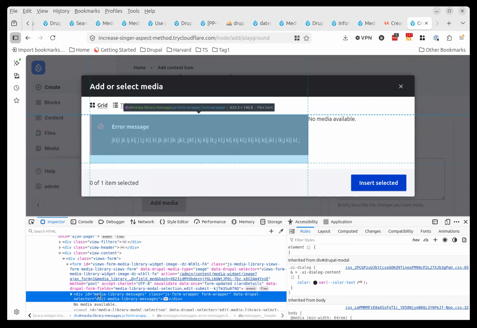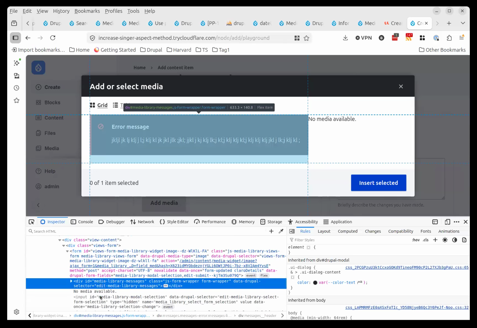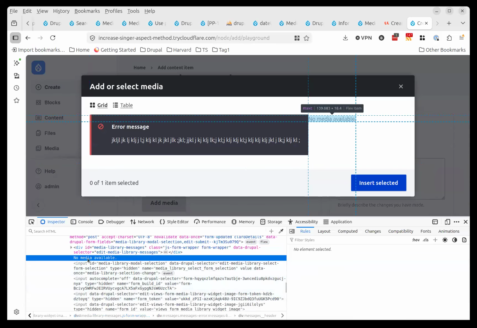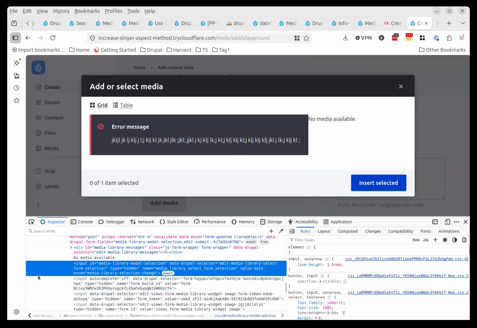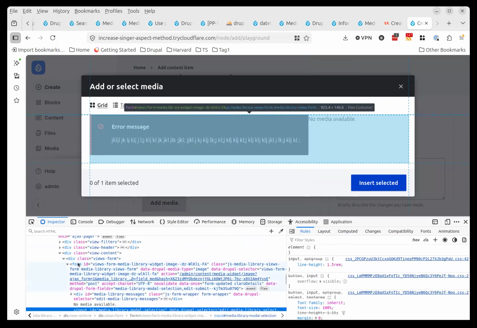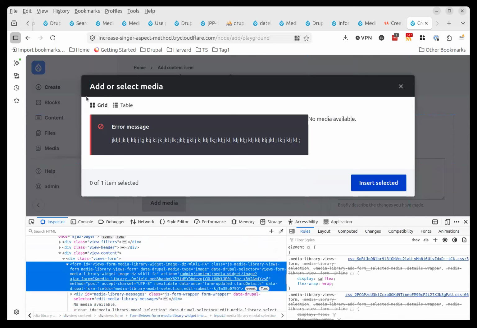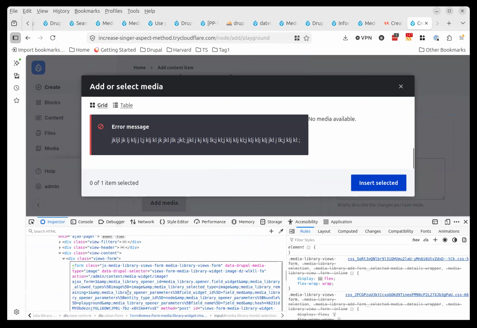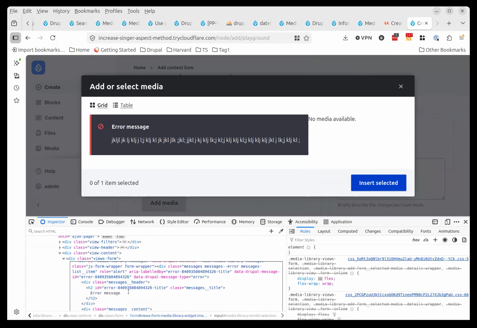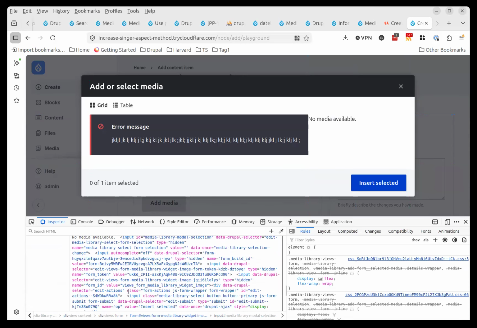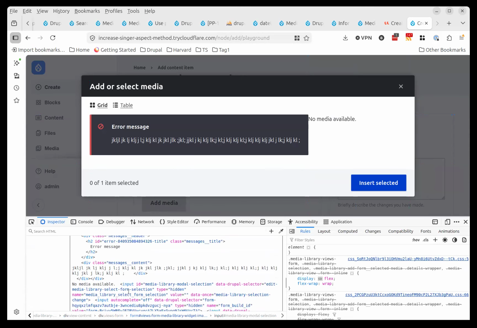Yeah, right. The form is the wrapper, so it's in the form element, that no media available. The error should be above, or on the same level as the form element, isn't it?